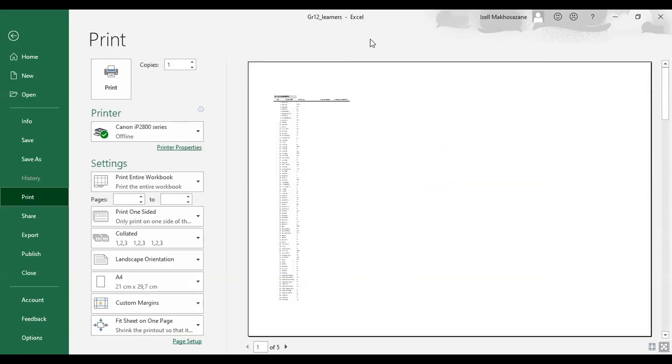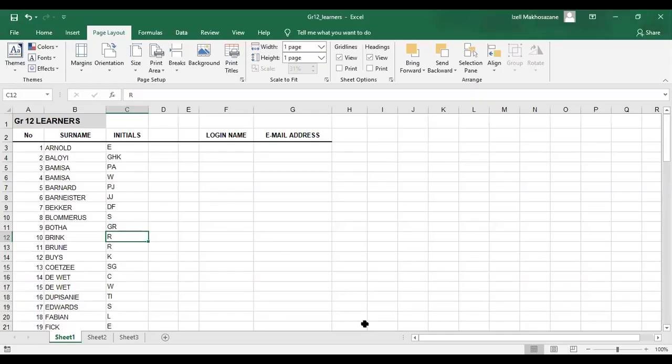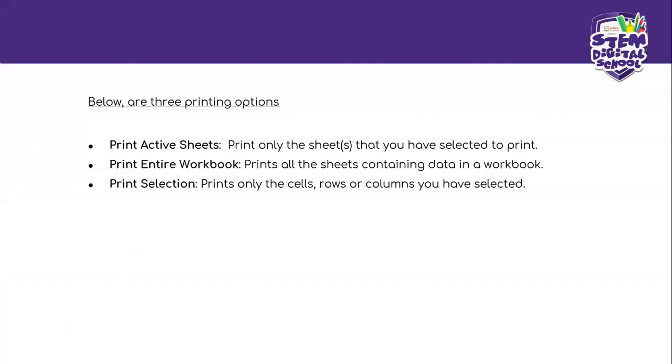Right? And yeah, the third example is printing areas. Sorry, printing areas. Print selections. You print only the cells, rows, or columns you have selected. This is the third option.